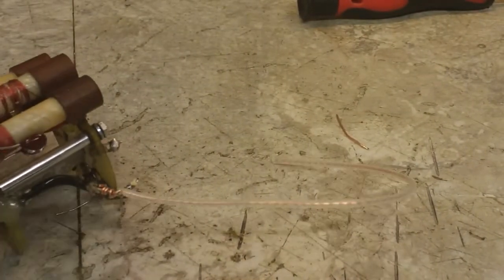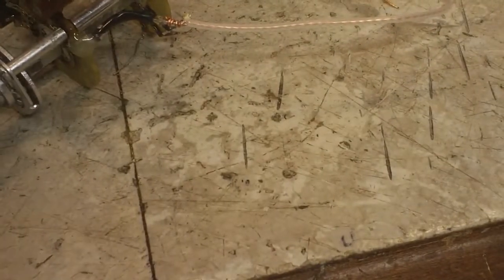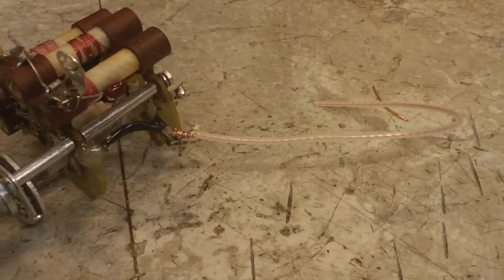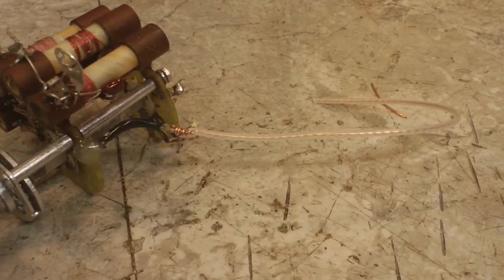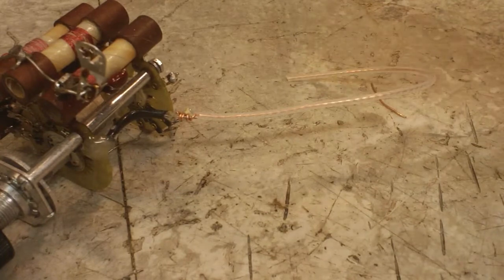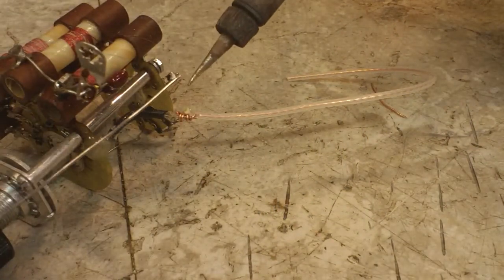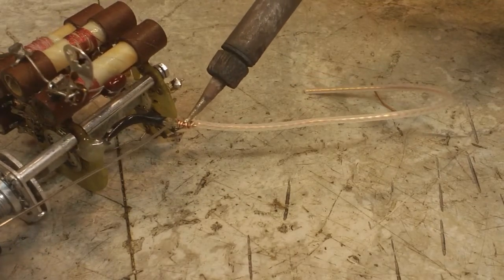Alright, back with you again. I have the wire attached to the other wire. Basically, I'm using the coil method on that to wrap it around there, and I'm going to solder it. And once I do that, it will be securely in place, I believe. That's my belief, and that's what I'm going with, no matter what. See if I can solder this on camera. So this, you can see me solder something.